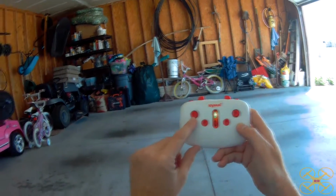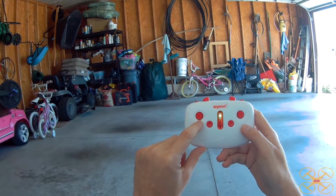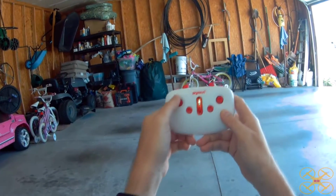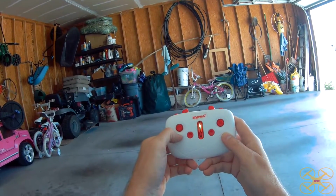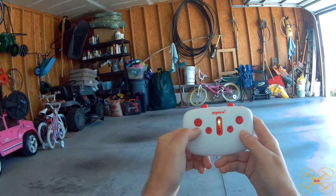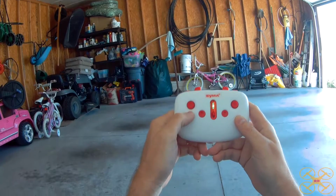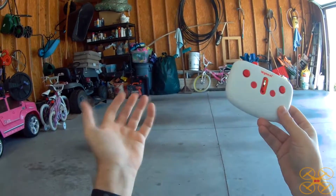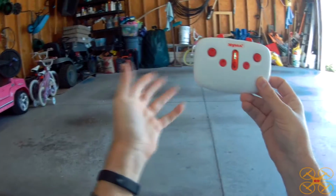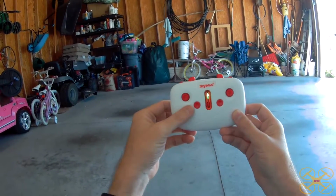So I don't know why they give you both those options, and if you hold it down, it should stop. Now the hold down, that was the design flaw in the big Symas that came out. Because if someone was up high and you held that down, it would cut the throttle and the drone would tumble to the ground and crash. They've included it on this, now this being so small, it's not a big deal. If it crashes down, you're not going to hurt anything or anybody, and you're not likely to hurt the drone, but I don't know why they include that.